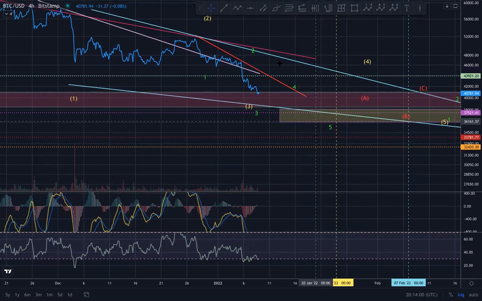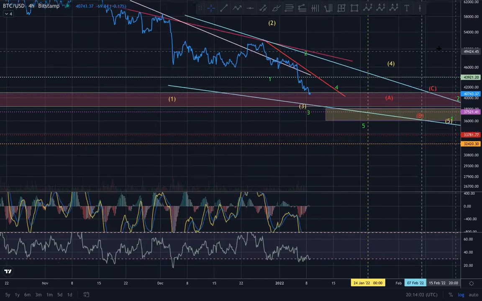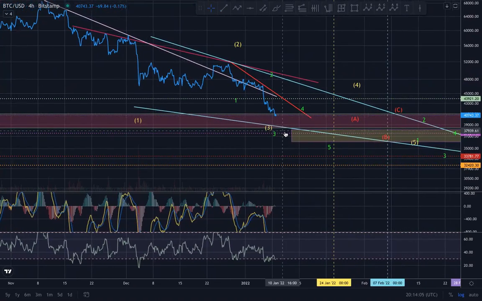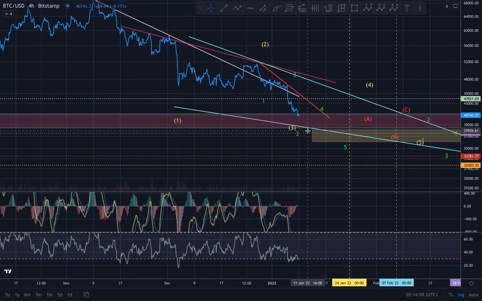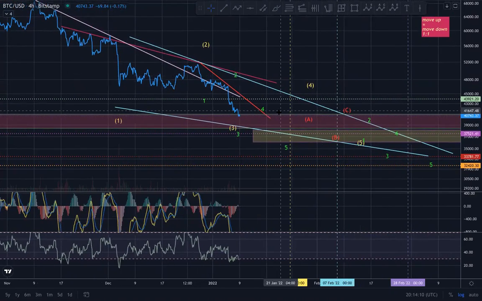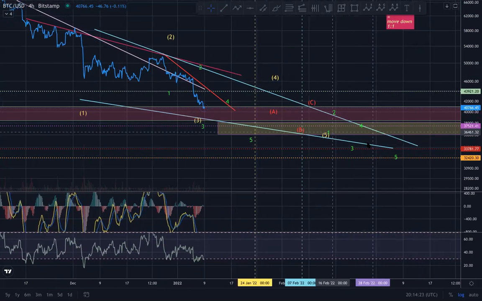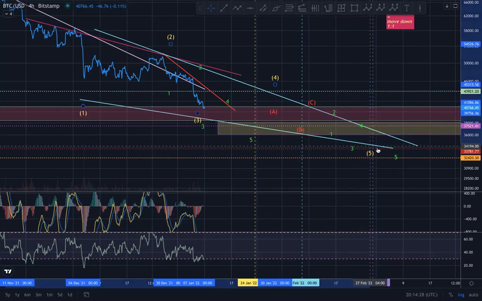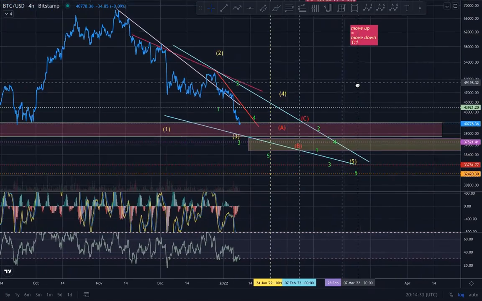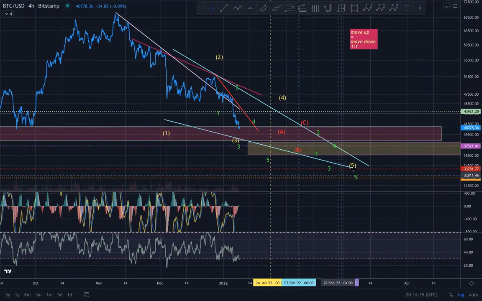And from there, we would look for the 5, which we've done the analysis on again, watch the previous video. But that's all I'm saying: expect some move down, and that's why. Then from there, again, we'd find a move down to a 4 and then a 5. And then from there, we can find our bigger ABC, which leads to this 4 wave here. And then from there, we could have a final move, impulsive or terminal, to the final 5 wave, which more and more looks like the likelihood is to reach this 32,000 level.